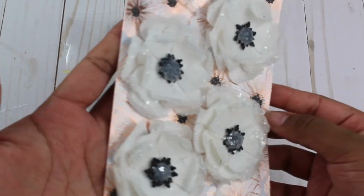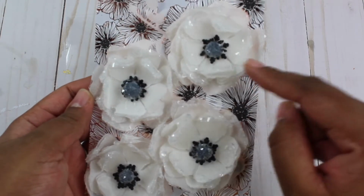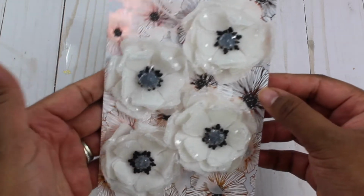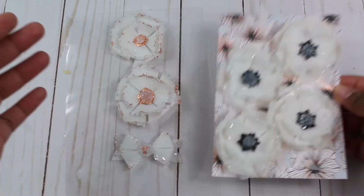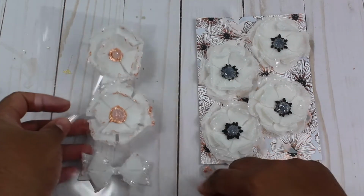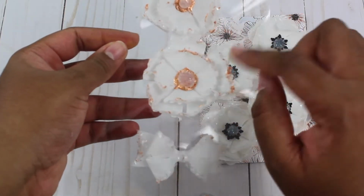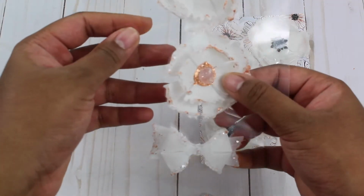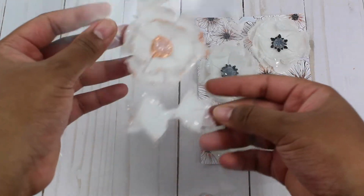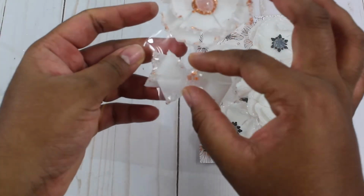Okay, so these are what I made. I love them. And this paper, I actually made these before I decided what paper collection I was going to use, but they go perfectly with the paper. And then I also made a different version, and this was just a different dye, and I added some gilding flakes to my diamond dust. And then I even made some bows, and this would be the center I placed on it.